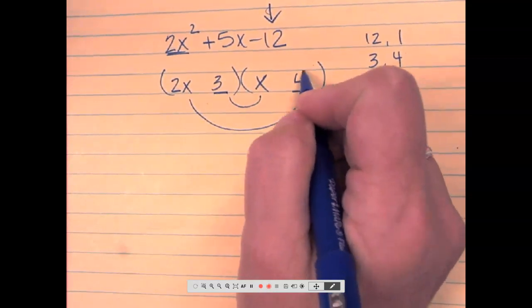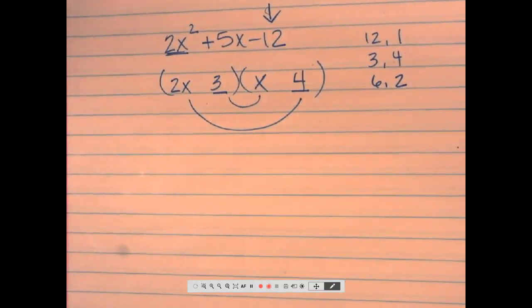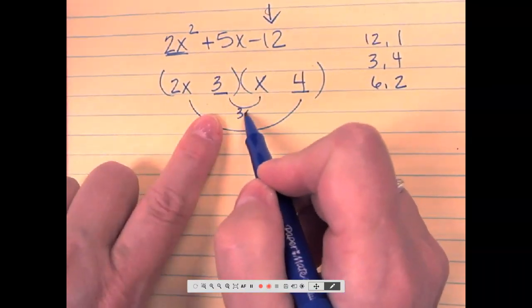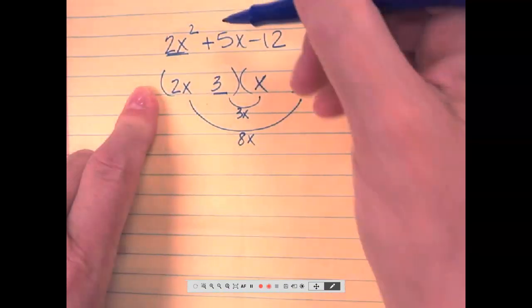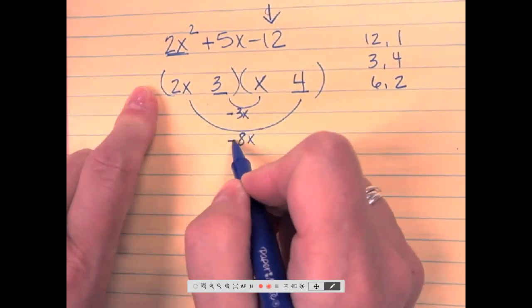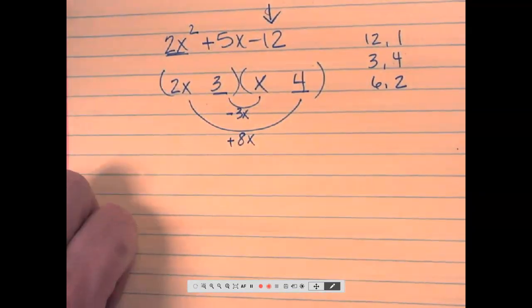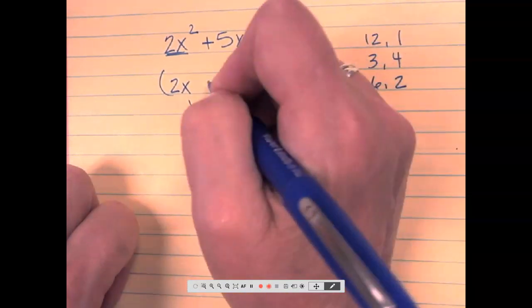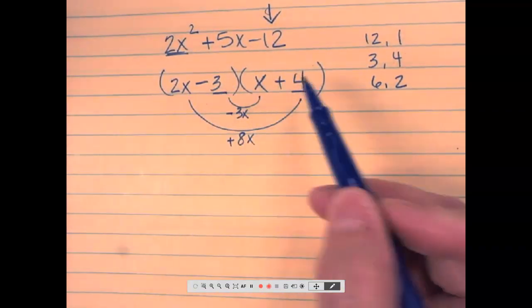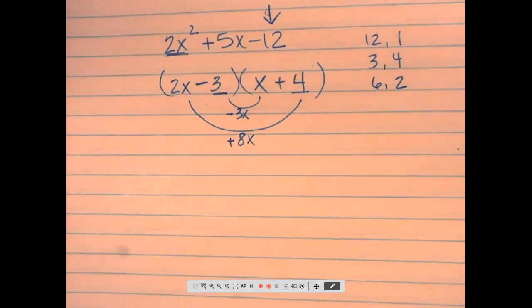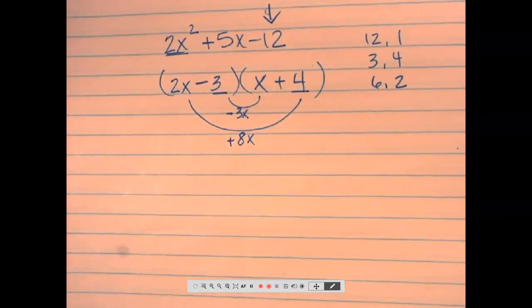3 and 4. Because this product is 3, this product is 8. How do I get positive 5 out of that if that's negative and that's positive? So that's plus, that's minus. That's guess and check. If it doesn't work, then you go back and you either try flipping these or picking a different combination. Yes, that's the x.